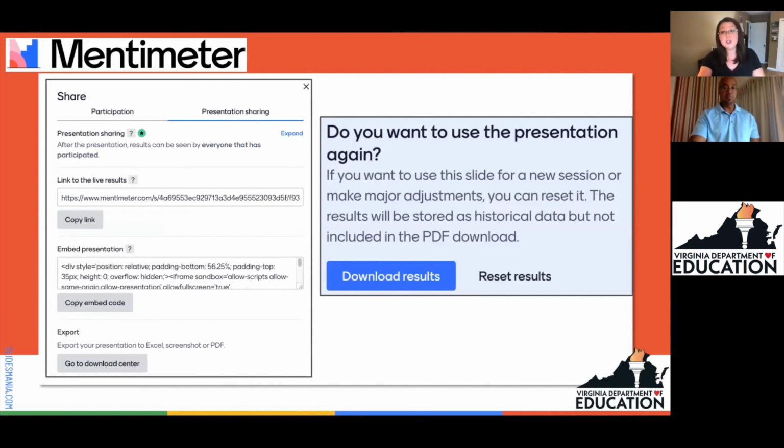One of the newer features is a pin feature. So I use this with some younger children where I'll have a board of some different images, and they just slide the pin to the image that describes how they're feeling or their responses. And this is helpful also for students or family members who maybe don't speak English as a first language. So you don't necessarily want to have a lot of text. You can use an image, and they can just slide a pin on their phone to describe, like, I'm still confused about this financial aid process, or I think I've got it. And you can get some super quick responses.